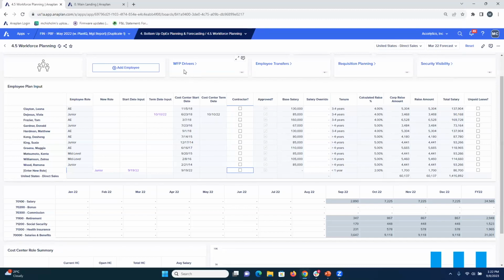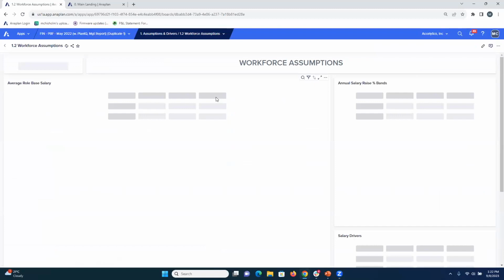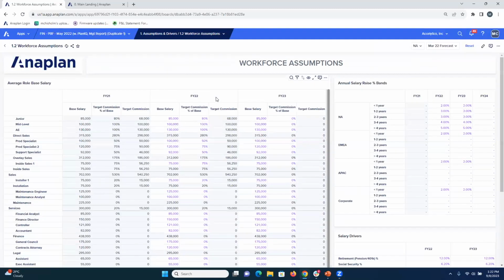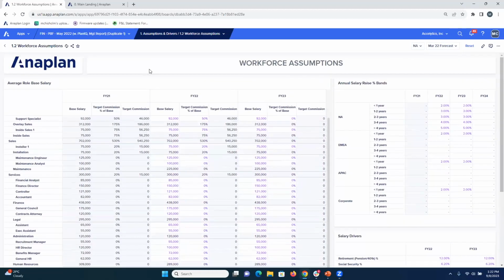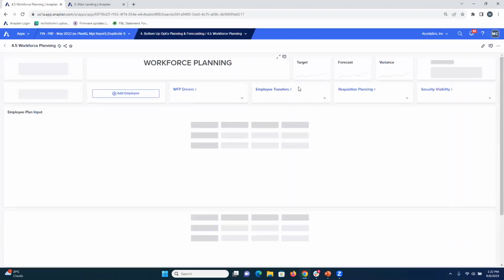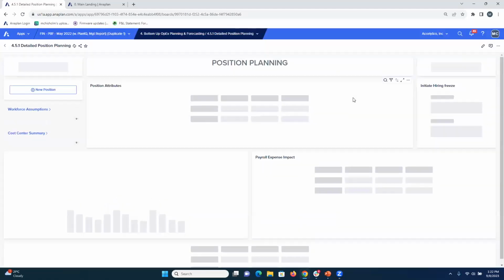So that's planning at that placeholder level, or that potential individual level. And you can also layer in all your different workforce planning assumptions around their salary and commission rates, also annual merit increases based on years of service. You can also capture any kind of benefits, costs, rates and caps, and so on. And Anaplan applies this logic, understands when FUTA or SUTA caps have been met, and incorporates that into the calculation.